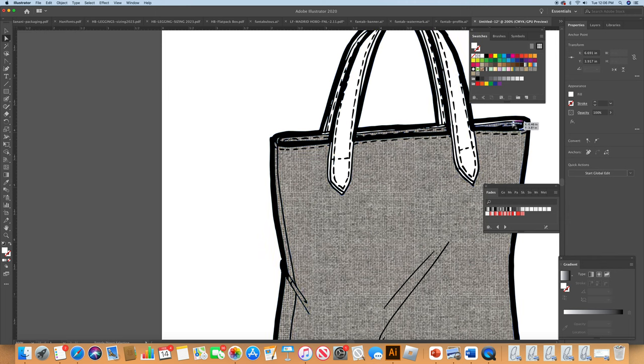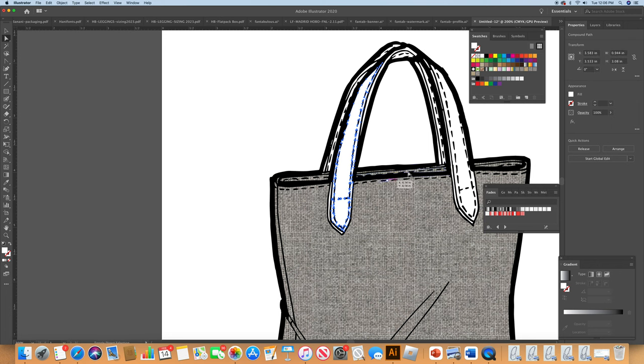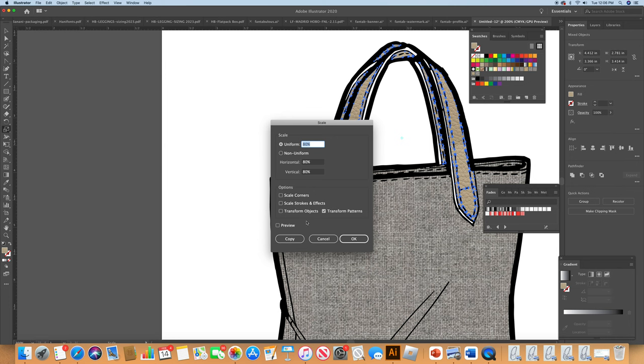The edging was a turned-in edge, which means no raw edges — you can only do raw edges on leather and PVC, not canvas. Now we have our lovely canvas gray bag just like the original. Now we're going to do the handles, which were in leather — or actually fake leather. I grab all the areas of the bag handle made in leather, apply our swatch — voilà, very nice. I scale the texture down 20% again using Transform Patterns only, not the shape itself.